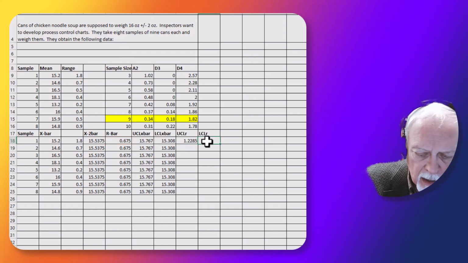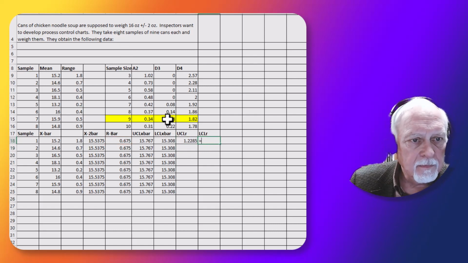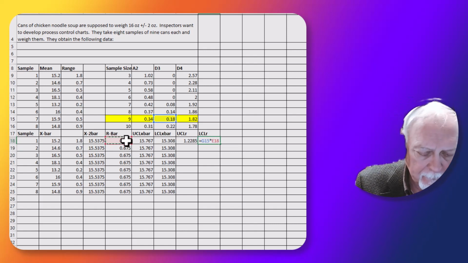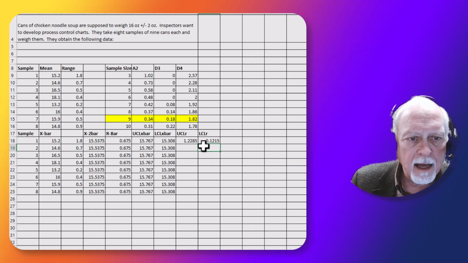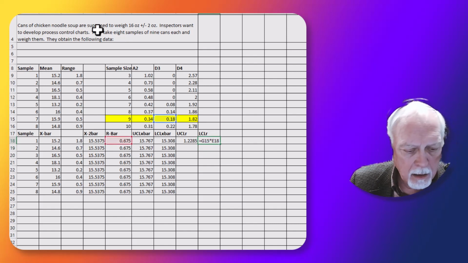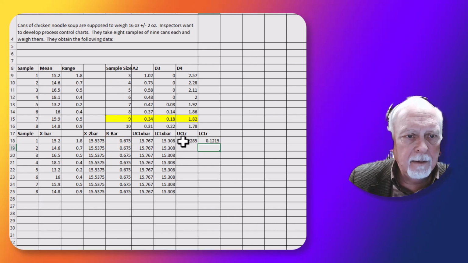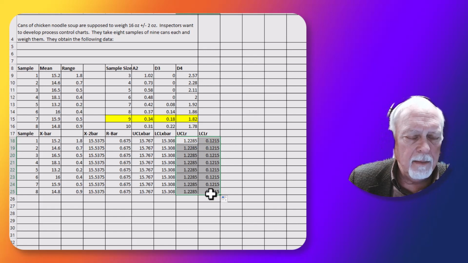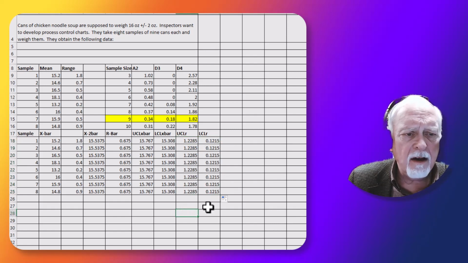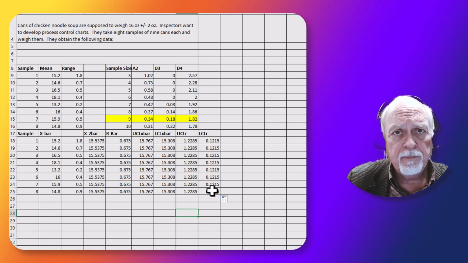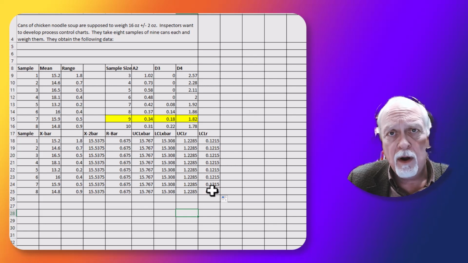And then it's D3 times R bar. And lock that one in place before we copy. Let's see, that's G. Copy these. Paste. And we have all of our factors to plot control charts for X bar and R.